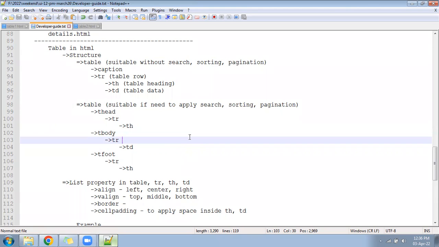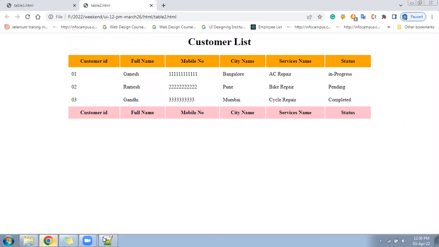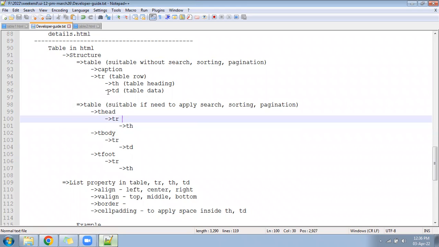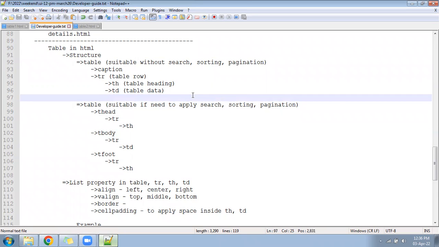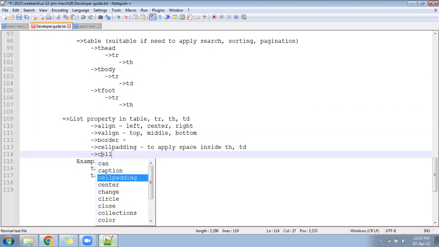Okay, ready? So next we will create the next file to implement the next feature. The next features of table we have are cell spacing, you have followed cell padding. Cell spacing.